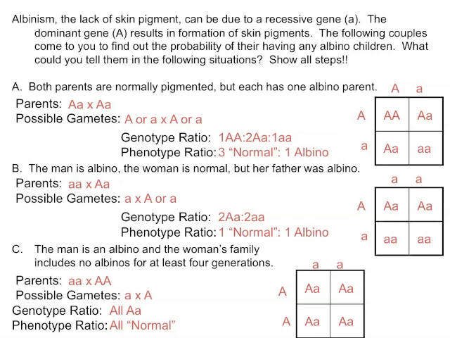So that concludes our quick tutorial of how to solve Punnett squares and gives you a few examples of a few different types of problems that you could solve using them. And keep in mind that these Punnett square procedures work for all Punnett squares, although interpreting the genotype ratio and phenotype ratio, and even sometimes figuring out the possible parents and gametes, does get a little bit more complicated when you go to non-Mendelian traits. We'll talk about some of those examples in class, but this is just to get you started.